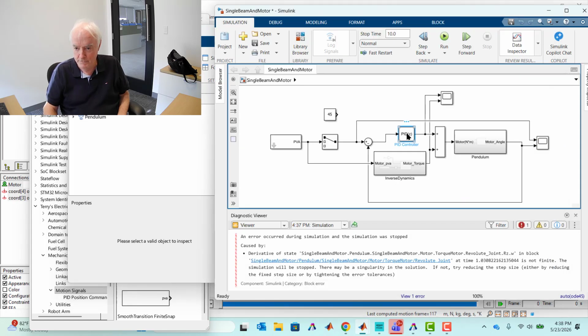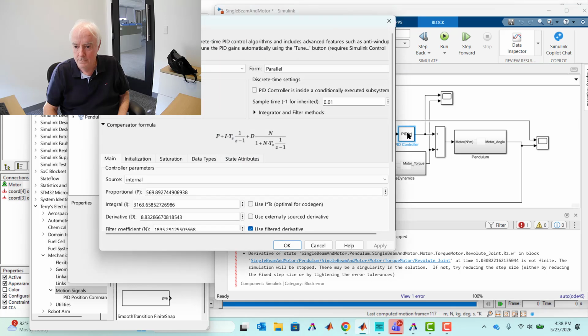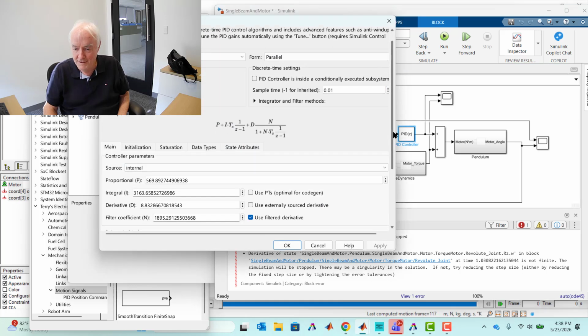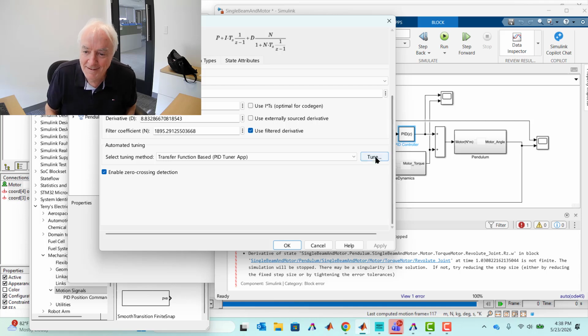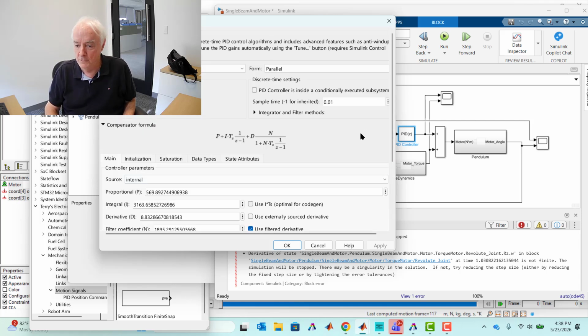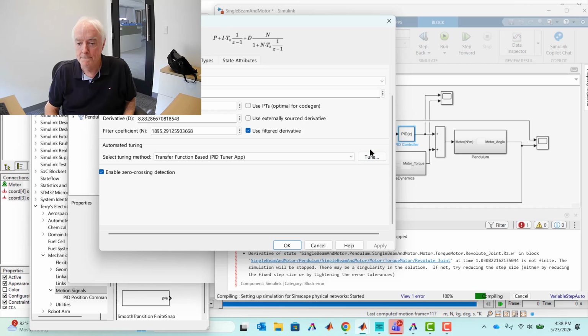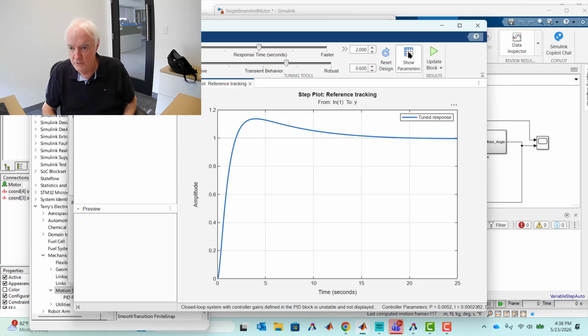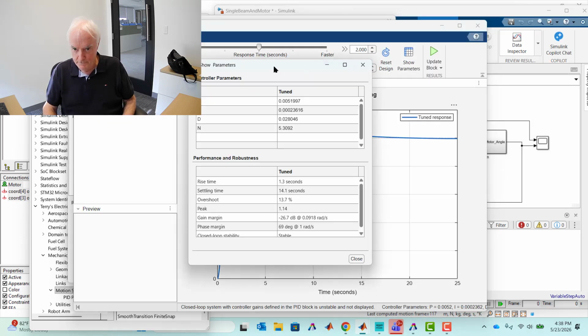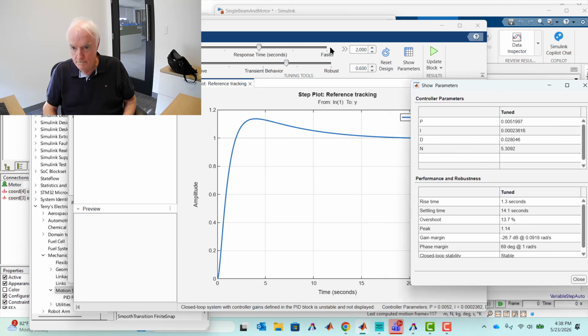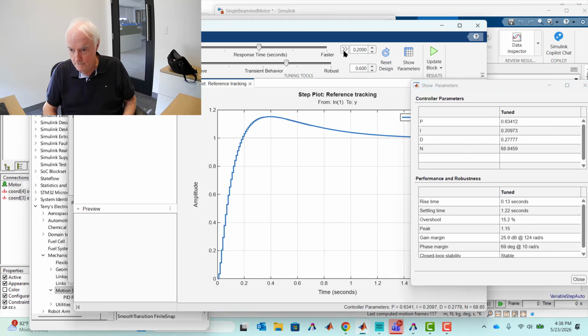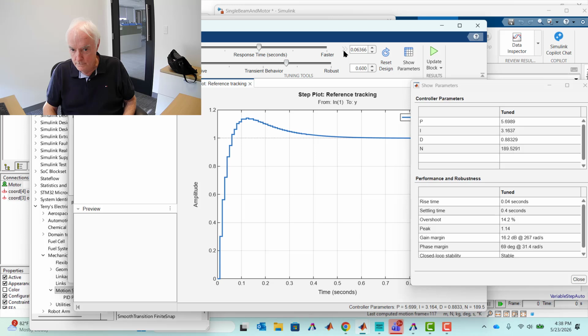My error. Okay, the PID needs to be retuned again, of course, right? So I'd say anytime you reset that sample time, retune it. Show those parameters. And that's as fast as it will go this time.